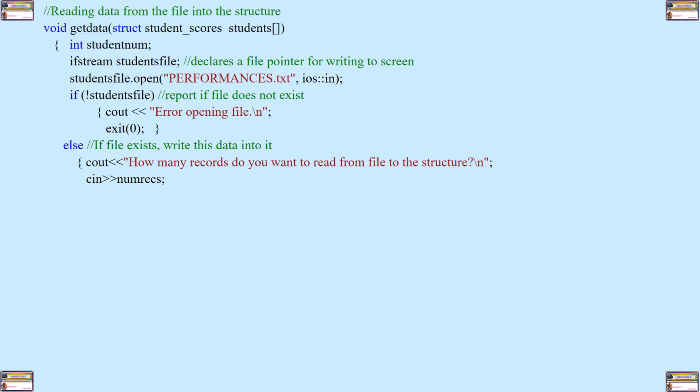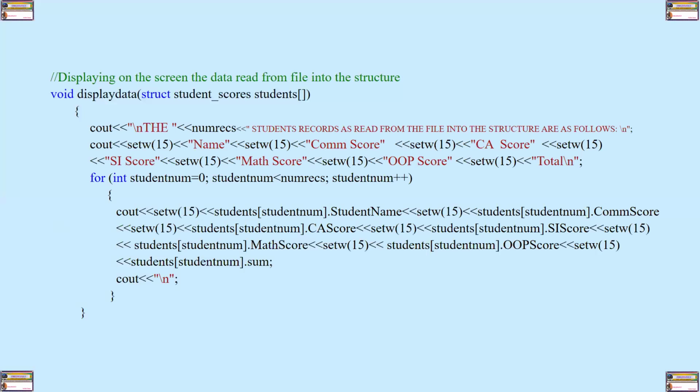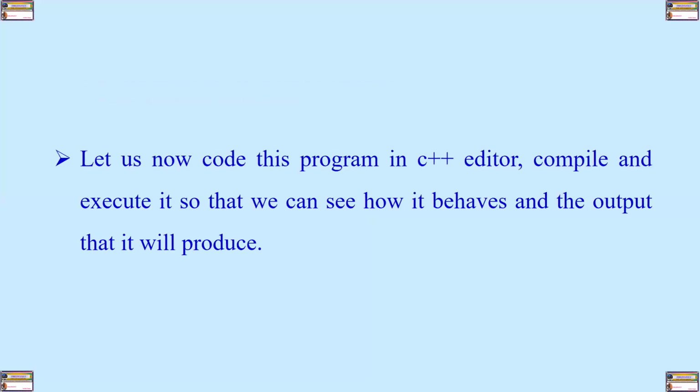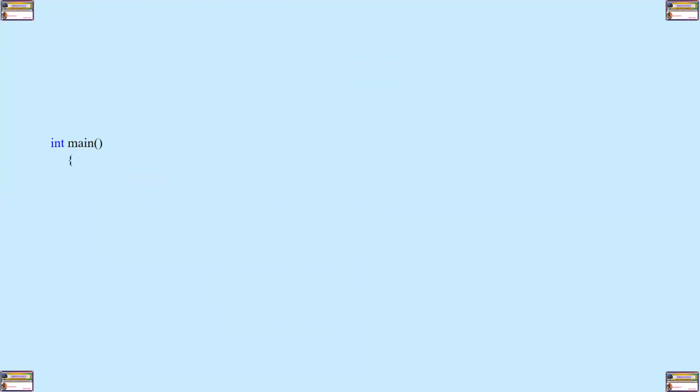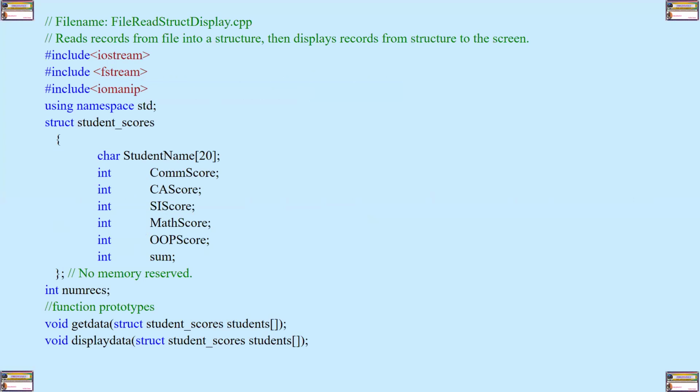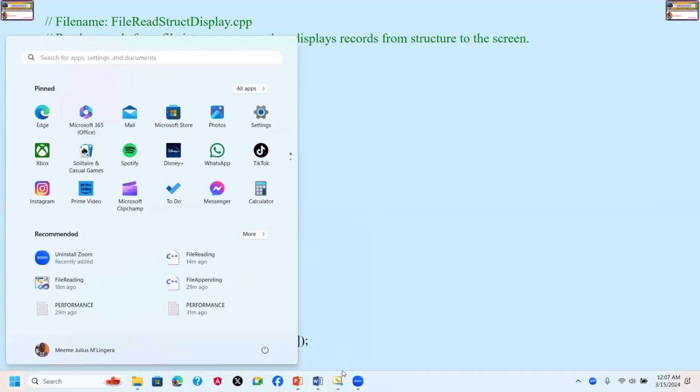So let's see how it will work if we execute this program. Let's now code this program in C++, compile and execute it so that we can see how it is going to behave. Remember, the name of this program is file read struct display.